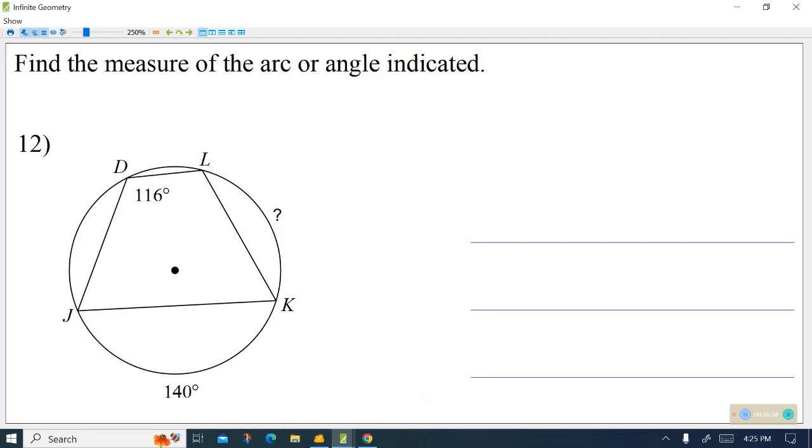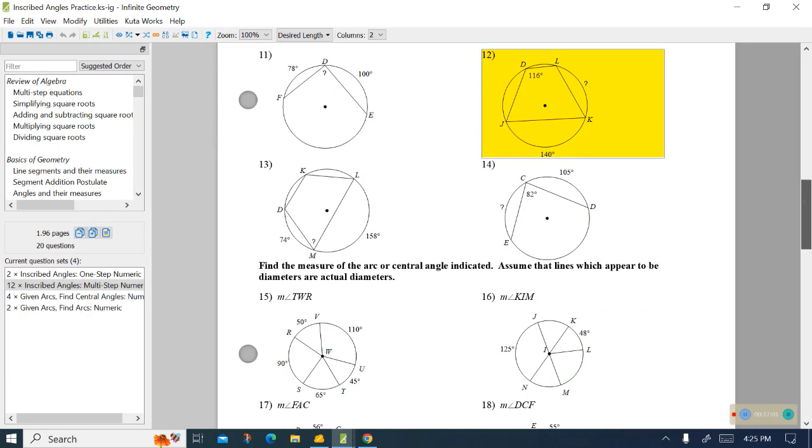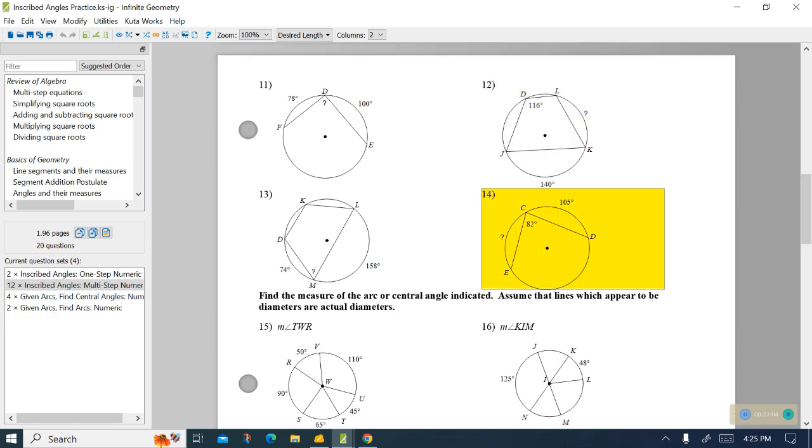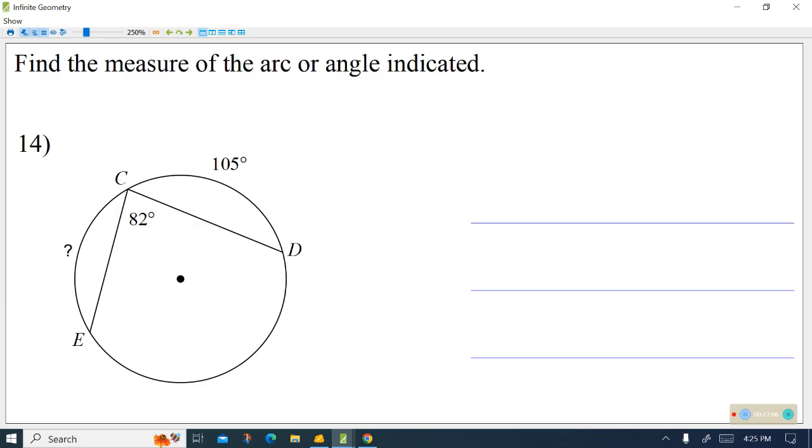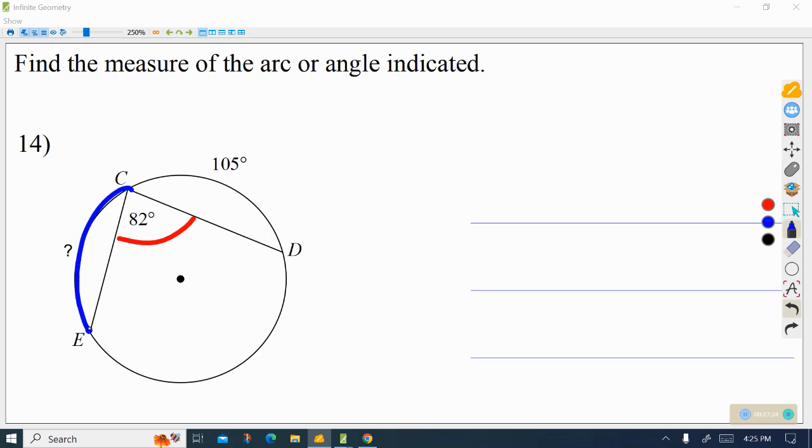So, as I said, this last one on the worksheet, number 14, I feel like is a great example because this one is a pretty straightforward example. You look at the angle that's inscribed, and think about what would be happening in your brain. The first thing should be that you're realizing, I want to find this piece, and we know outside is double. So that means I would be able to write this if I had an angle out here somewhere, but I don't have any inscribed angles that make that arc. The only other thing that I could use would maybe be like a 360 or a 180, and I don't have any of that either.